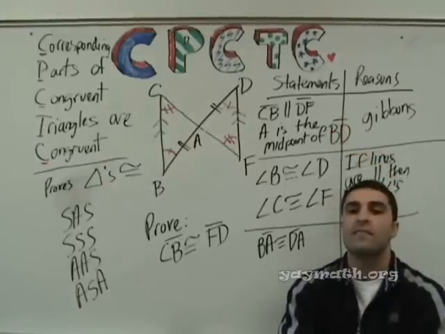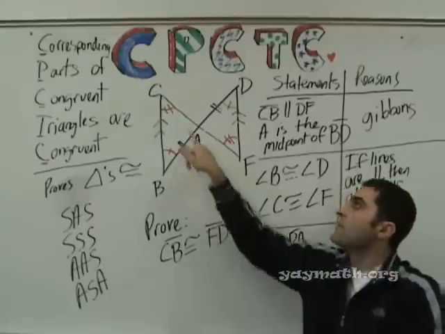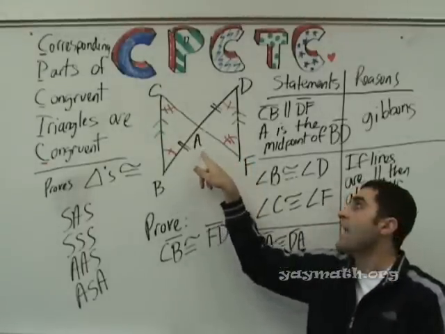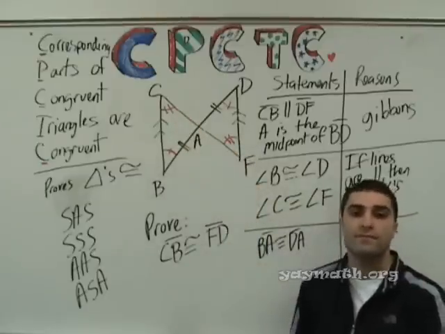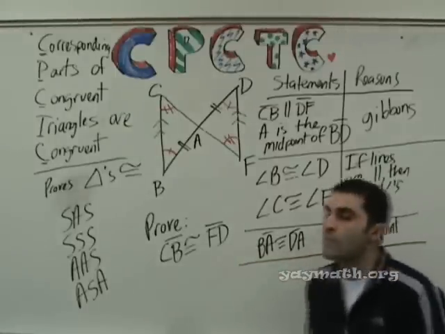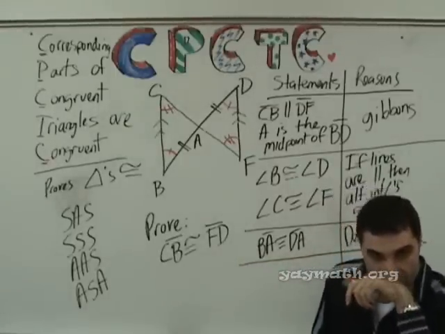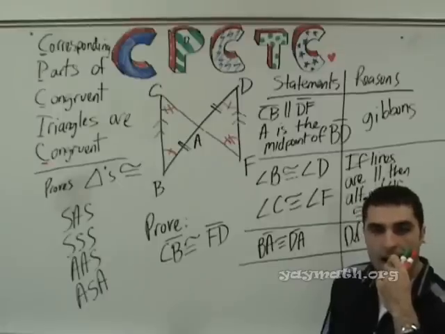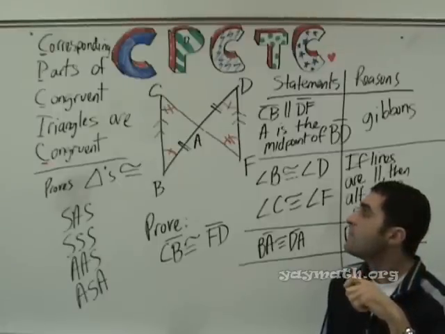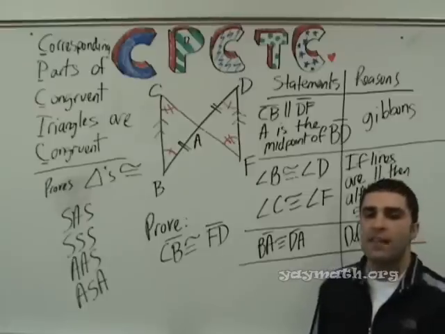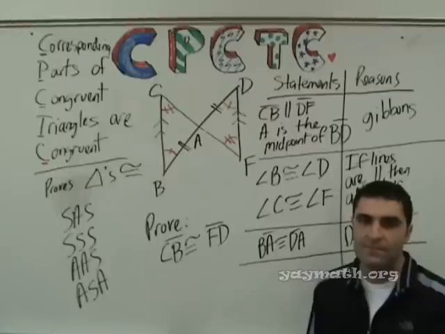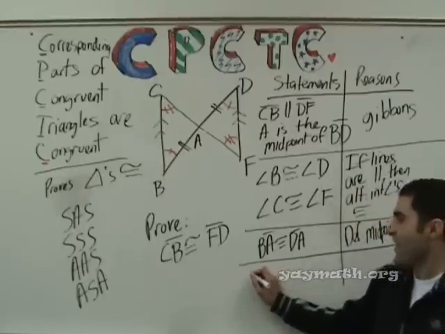Because it's not given that A is the midpoint of CF. Right. It's not given that A is the midpoint of CF. Because the other lines are parallel and they're intersecting, does that mean that A is also the midpoint of CF? It turns out that A will be the midpoint of CF because the triangles are the same. All right?